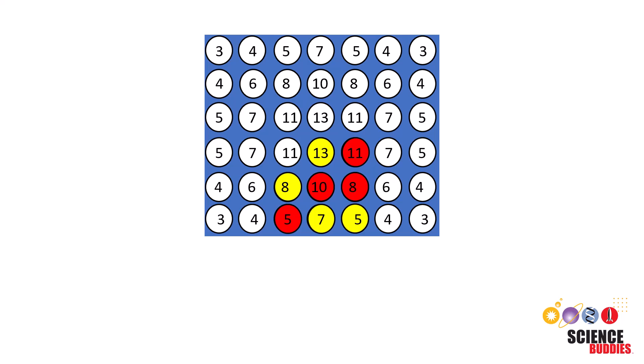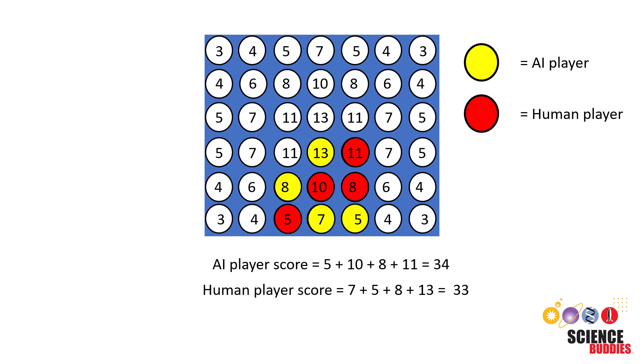So how would this work? Once the algorithm explores every potential game state at a given depth, it then determines the value of the game state using the evaluation function. It calculates the total value for each position occupied by the AI player's pieces, and subtracts the total value for each position with the opponent's pieces. Subsequently, the algorithm selects the optimal move based on the score associated with that particular game state.